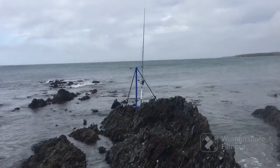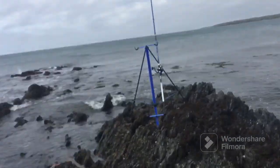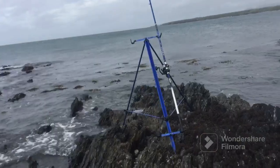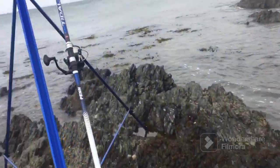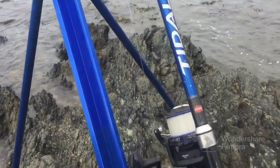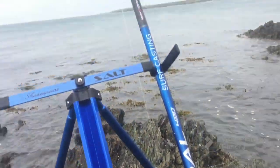Yeah, I had a couple more bites. I missed one. I had a problem with my reel. I had to swap it over. The main line keeps wrapping around the spool for some reason on that Yuki surf. I don't know why. It's caused me to crack off, which ain't good. So I put the Shakespeare surf on. Shakespeare Agility surf, shall I say.